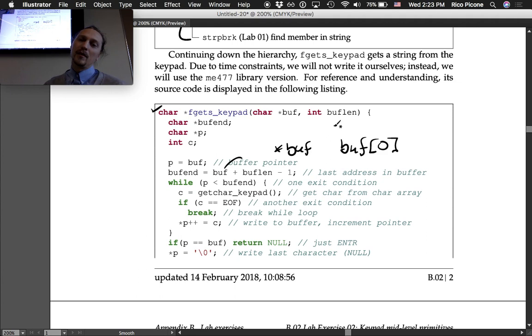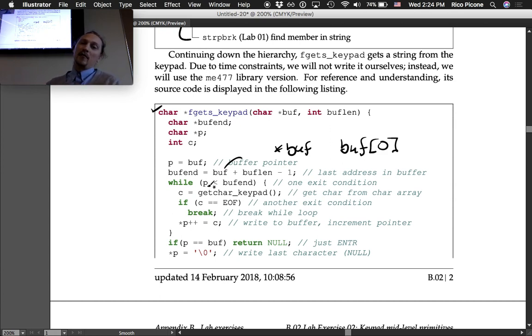So buff end points to the last index of buff? Yes, buff end is a pointer to the last index. Remember that addresses are just integers, so you can compare them in size.